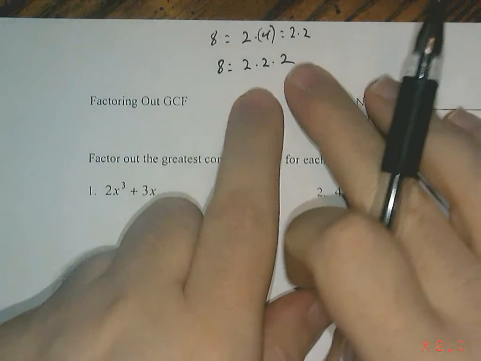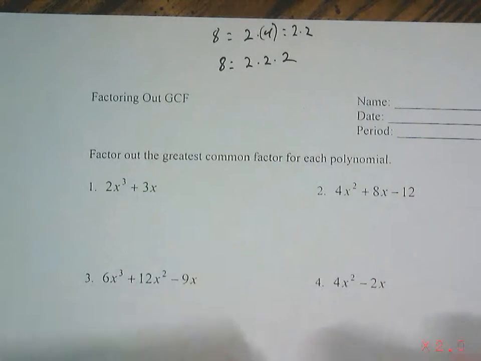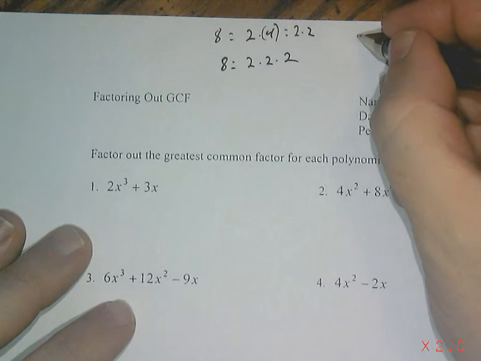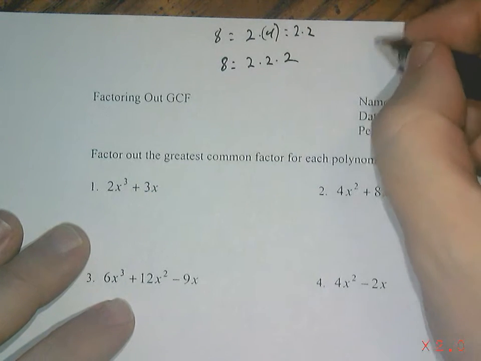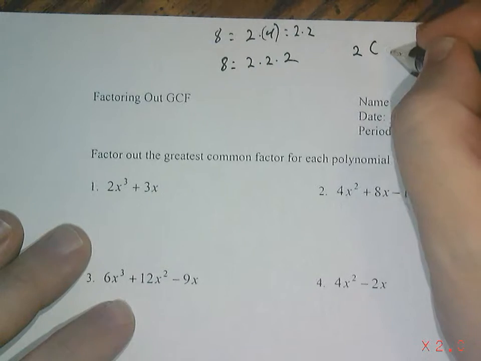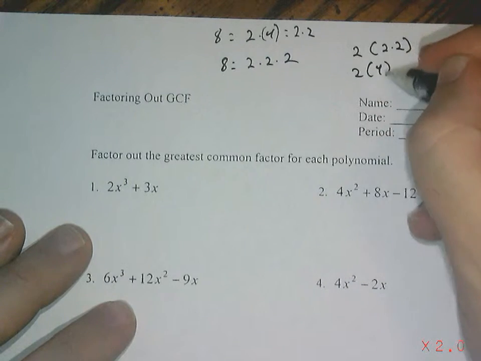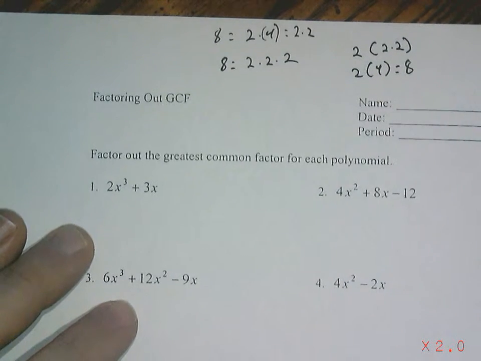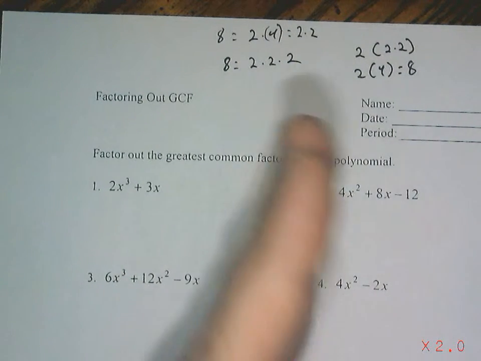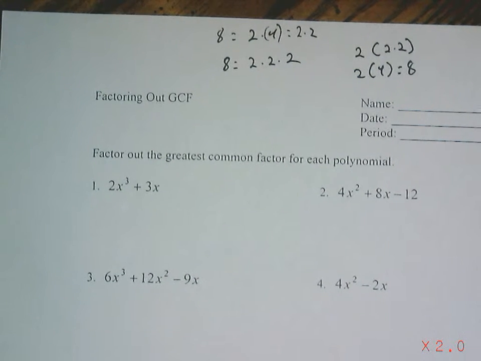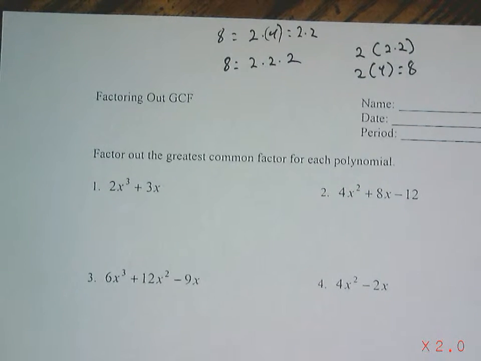We're looking for this form, and then we're going to remove a factor and put it in front to get our final answer. For example, if I took out a factor of 2, I would have 2 times 2 times 2, right? Would that still equal 8? 2 times 4, does that equal 8? Yeah, that would equal 8, right? So that's kind of the idea of what we're doing: we're taking out a factor and putting it in the factored form. You'll need to be able to do this to solve some of the algebraic equations that we're going to have this year. So you need to know how to factor.